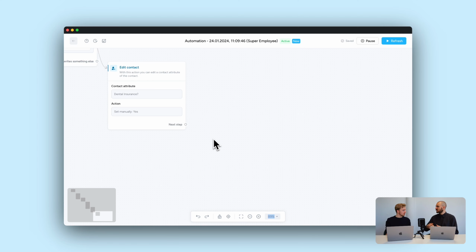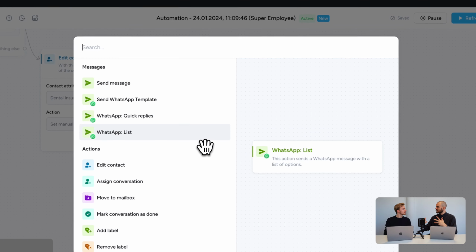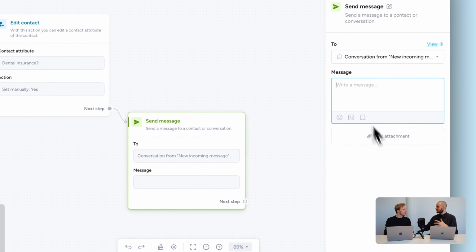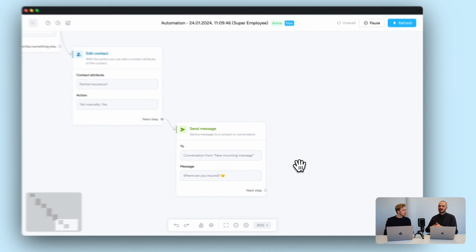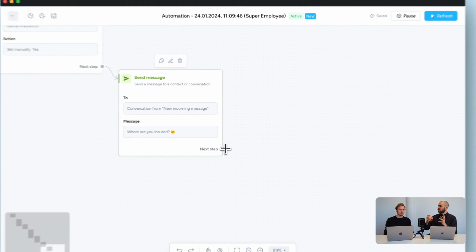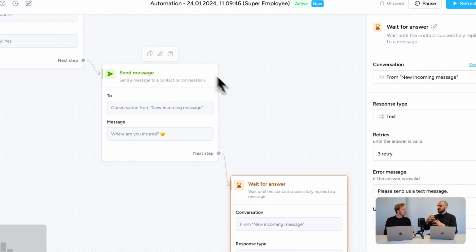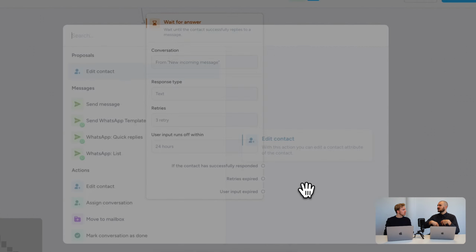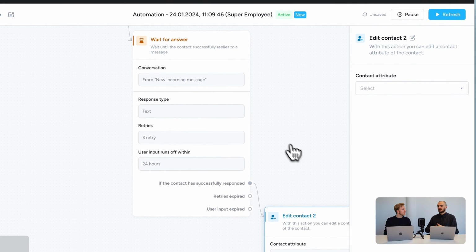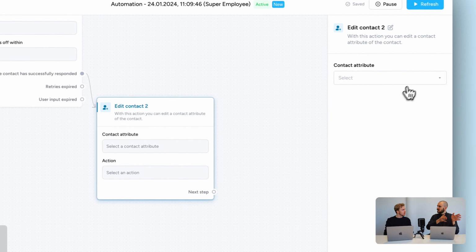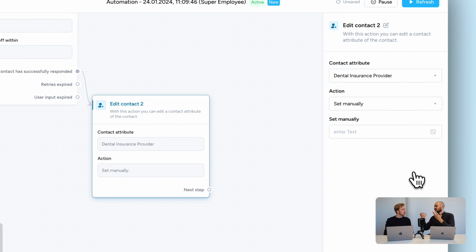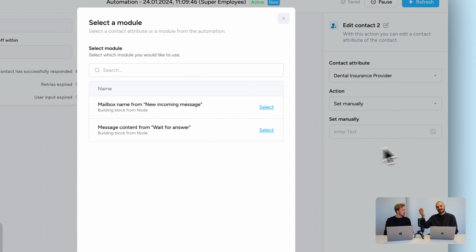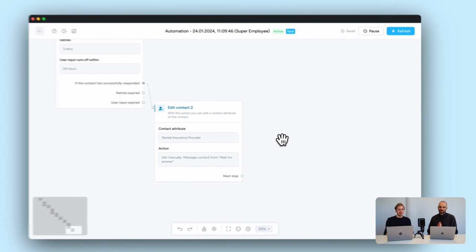Yeah. First of all, as usual, we just take the little dot. We ask the question: Okay, Jonas, what's your actual insurance company? Where are you insured? And then we use a special function, waiting for reply. This means we are waiting for your next reply, and we use this then to create the contact. Nice. So we basically say, whatever Jonas replies, we're going to save it as a contact attribute in the next step. Yeah. Okay, perfect. Does this only work for text, or could we use other formats as well?